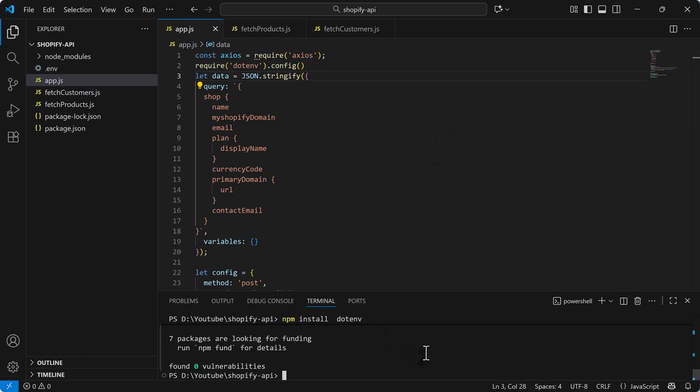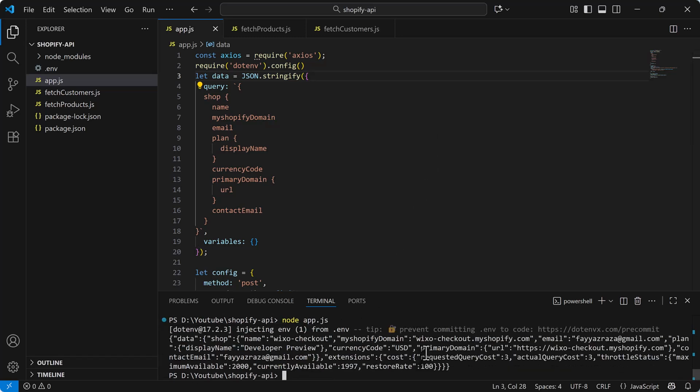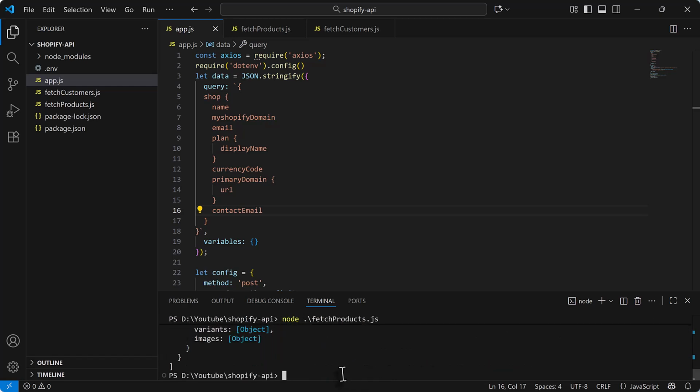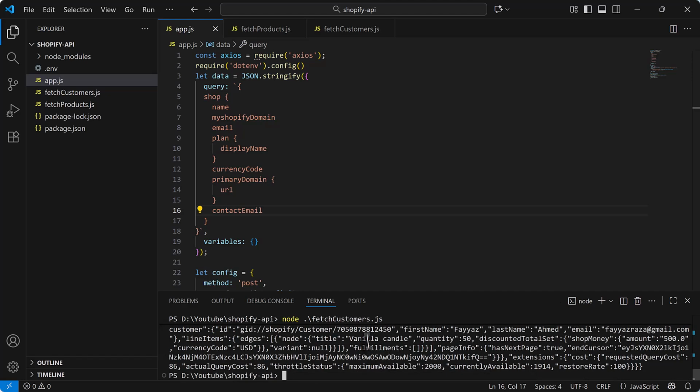So if I run node app.js again, we will be able to get the information, right? And similarly, if we run node fetchProducts, we will be able to fetch the products as well. And similarly, we will be able to run fetchCustomers as well.